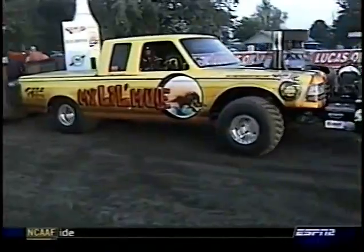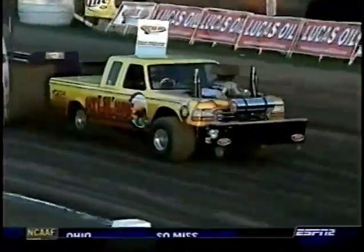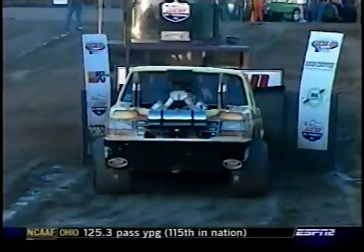Well, I was just talking to a friend on the phone back in early February, and I was thinking about putting another truck together to run just full with the motor. And he said, well, let me just sell you my truck. And we just kept talking. I ended up buying it, so we put Dad back in the truck I'd been driving, so he'd have a truck to run on the national level this year.